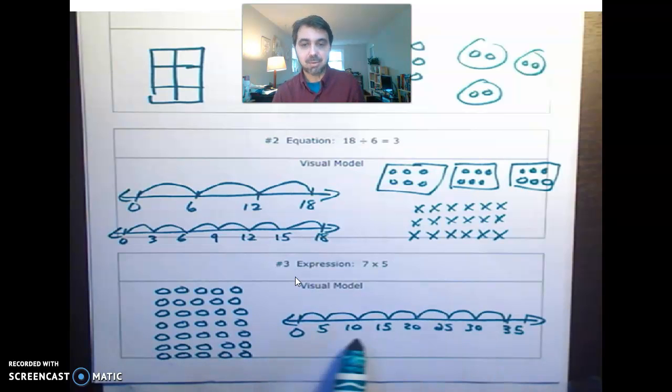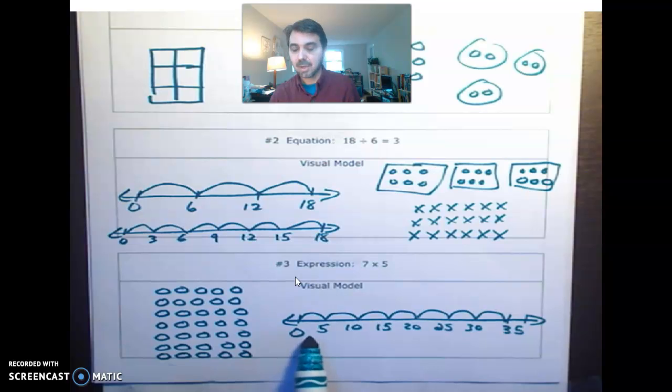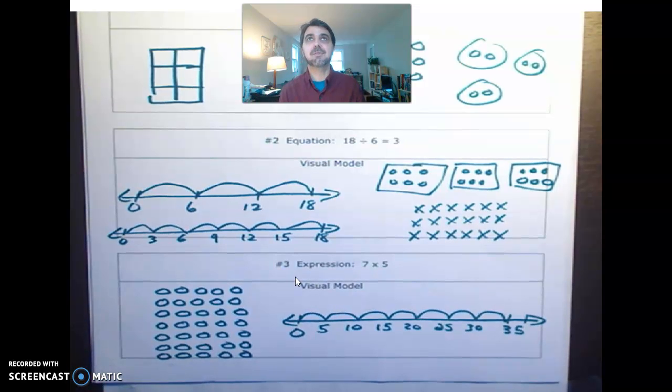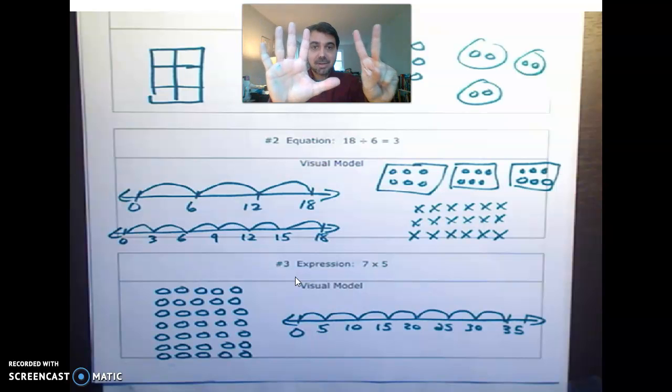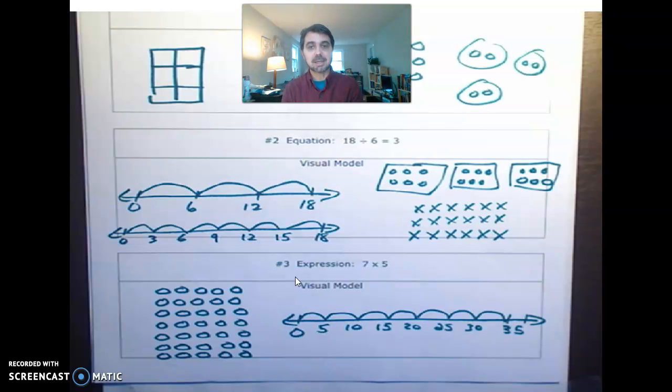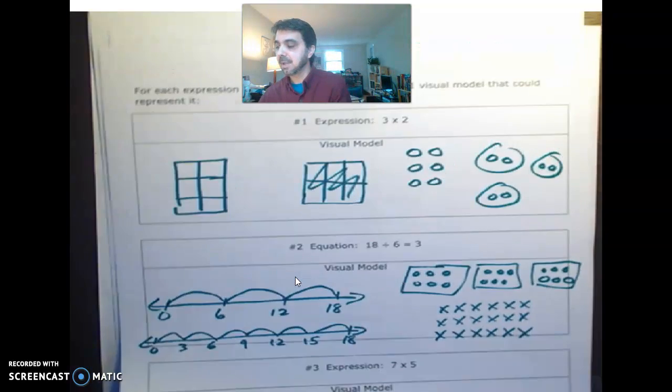Here's a number line example. It's 7 hops of 5, so 1, 2, 3, 4, 5, 6, 7, and you land on 35. And that's a great way to learn your facts, right? So if you're like, okay, 7 times 5, what's 7 hops of 5? So you go 5, 10, 15, 20, 25, 30, 35. And I've done 7 hops of 5 and I got to 35. Skip counting. I'm sure your teachers are starting to have you do some skip counting, okay?